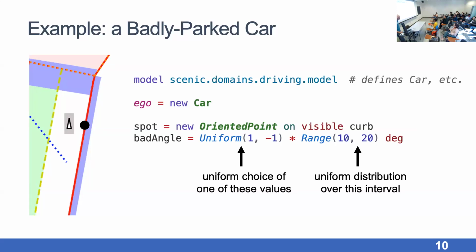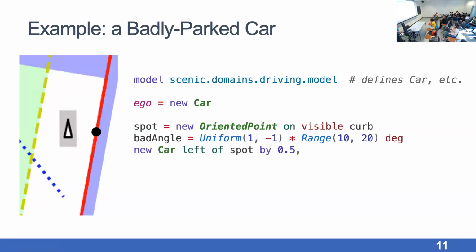Oh, yeah, Mary. Case was oriented to follow the flow of the visible curve. Yeah, so I didn't really show that here, but this curve region, it turns out, we defined it in such a way that at every point on the curve, we say the preferred orientation at that point is parallel to the curve. And so this oriented point that we're creating here, a spot, is going to inherit that. So it'll give you a point like this point, and the orientation is along the curve here and kind of upright. So if you imagine a person standing at that spot, facing along the curve, that's the orientation that this spot is going to have.